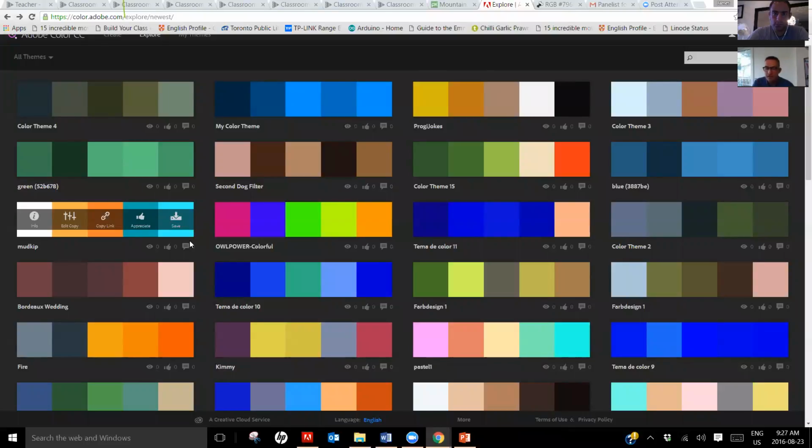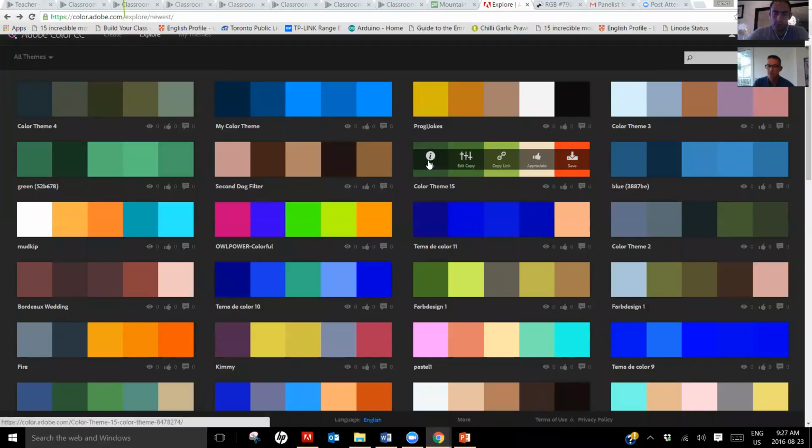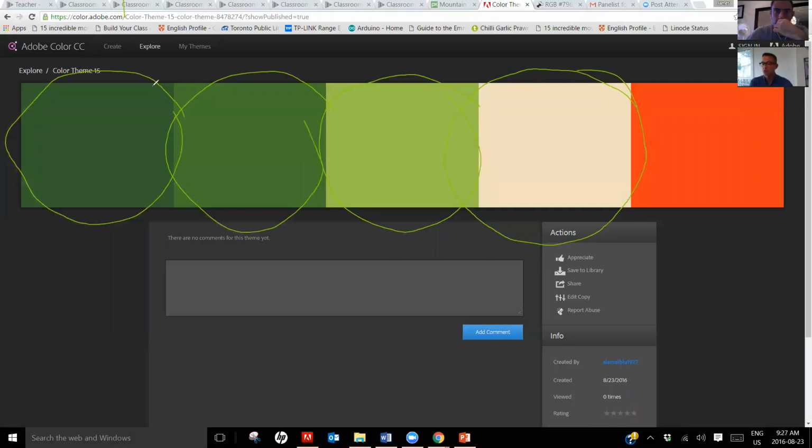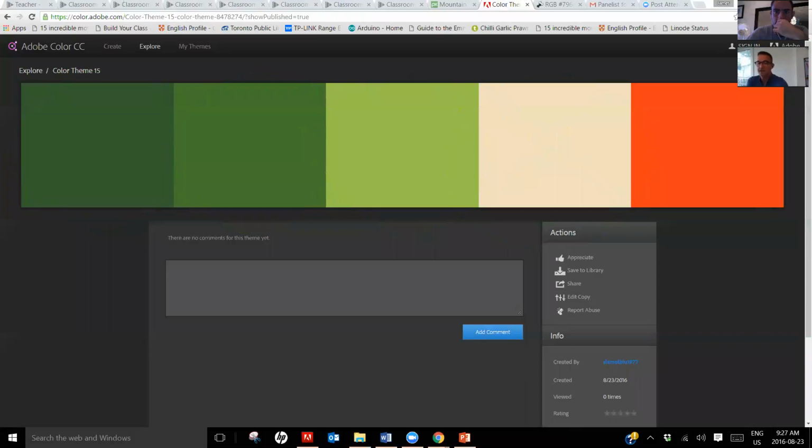So something like this one here, for example, and you can click on info. This will actually work very well, because you can use the cream as your background base, and then all of these colors will work as highlighters, whether you're putting arrows on, or your title would look great in orange or green at the top, but you're using this color here as your background.